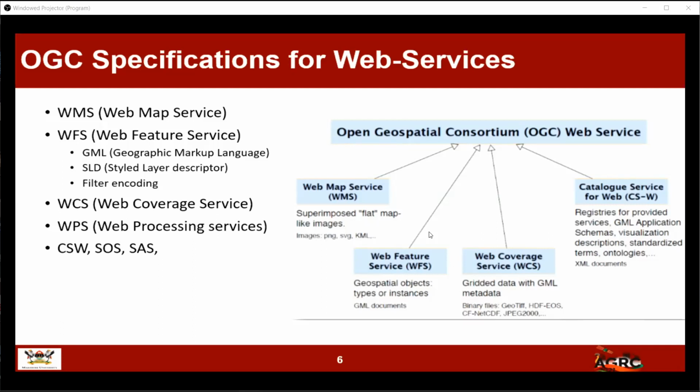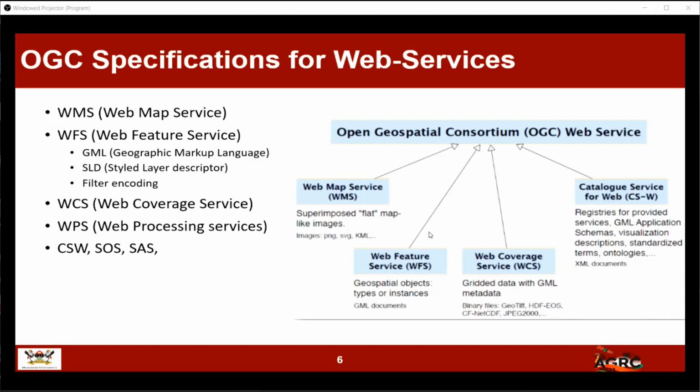I put this picture here so that you can understand how they work. The web map service will only allow you to get data from a particular server using the HTTP protocols, GET and POST. But the data you're going to get is an image. That image, you can overlay on your maps, but you can't use it for analysis. Even if you try to download it, you just get an image without a coordinate system.